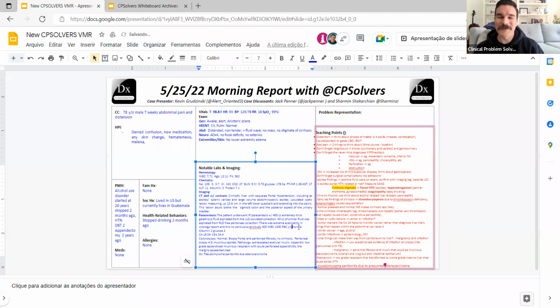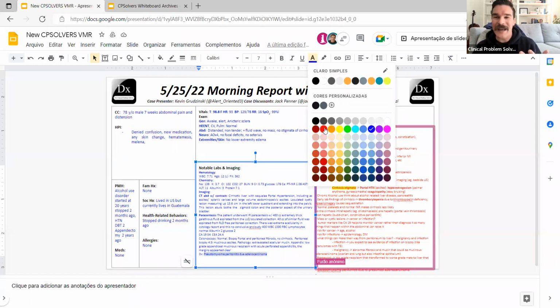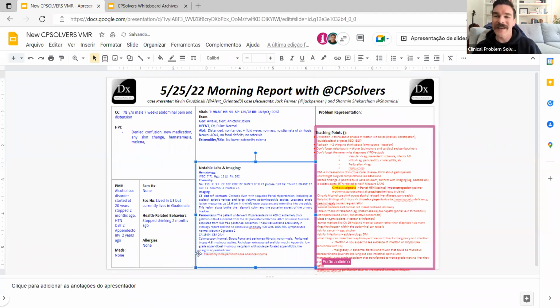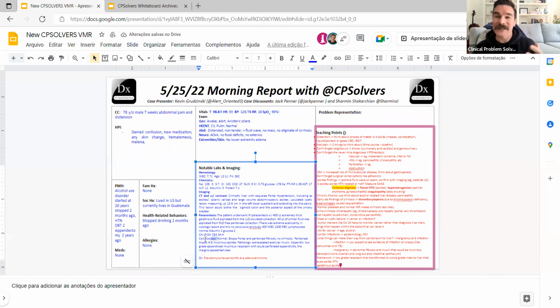I will echo Charmaine's gratitude, and I will also say that this is maybe my favorite thing to take home from this: the learning point on what gelatinous ascites could mean. Charmaine, you taught me that just now in the last 10 minutes. I will be honest with the group, when I encounter something that I don't know, I assume that it doesn't mean something, because that makes it far easier for me to make it through the case. And so to walk away from this now with an understanding of what gelatinous fluid in the peritoneal space could mean, and how that carries some diagnostic utility, is just so fascinating. And I'm so grateful to have gotten to learn that.